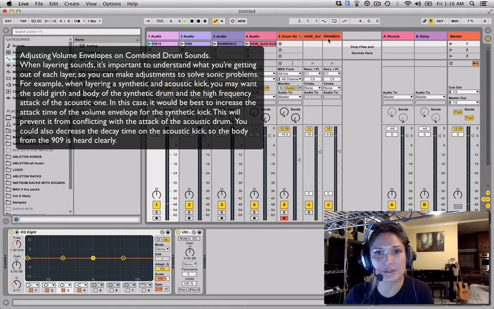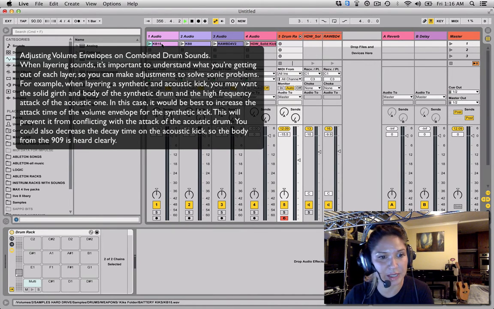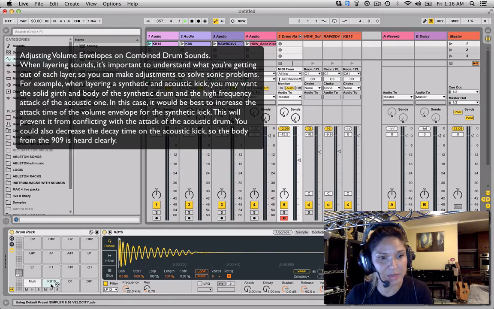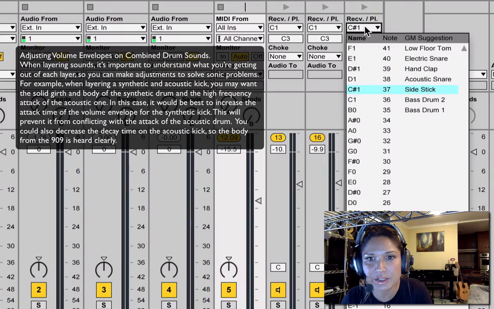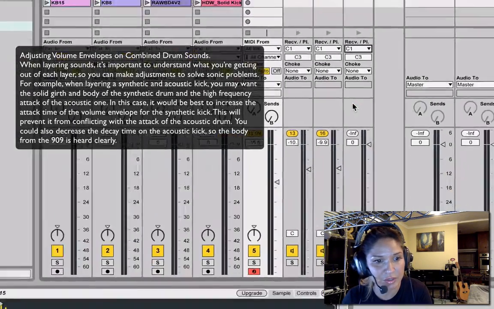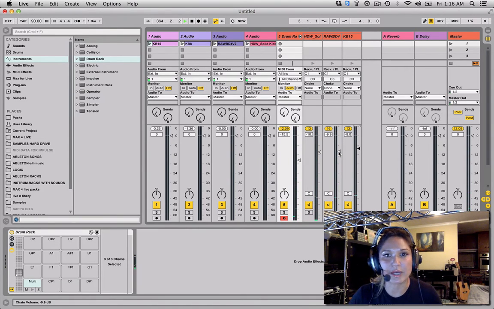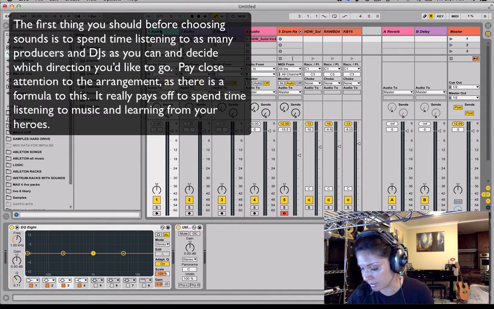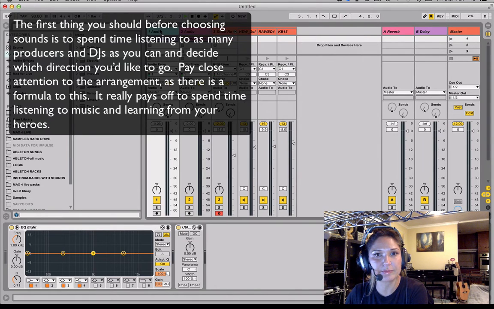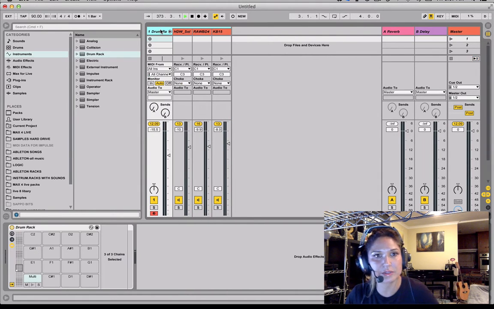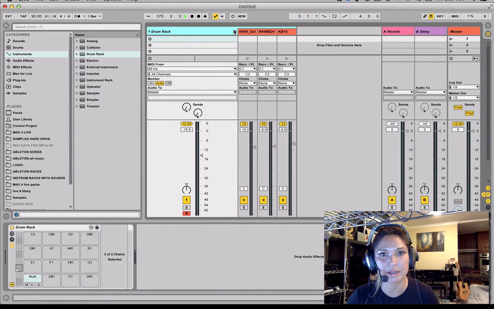It's got some nice crunch to it. I quite like that, so I might do the same thing here. I'm going to add this to C1 as well. And then, of course, I'm going to go into this here and change this to C1 too. So, real super quick way to layer. I'm going to get rid of these because I don't need them. Just concentrate on our trusty drum rack here. Make it a little bit bigger.